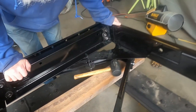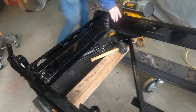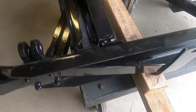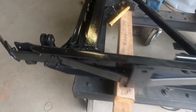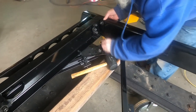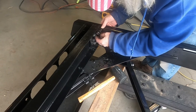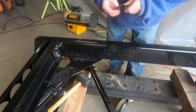Those line up. That must be the way it is. Of course it does. Perfect. Beautiful. Easy pleasing.